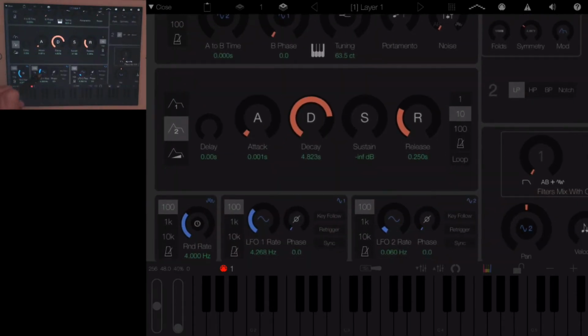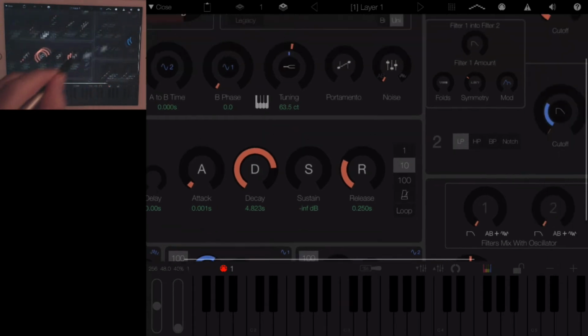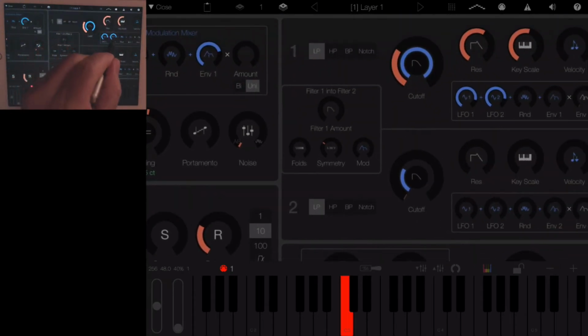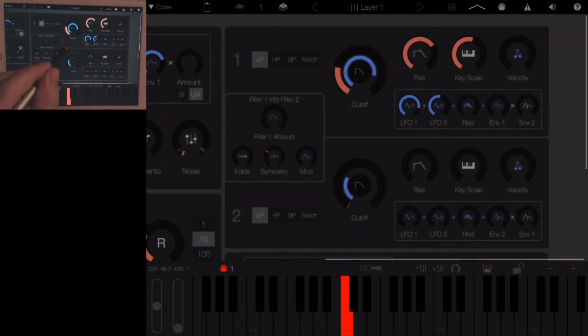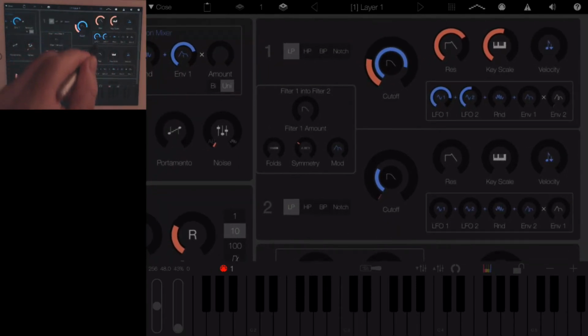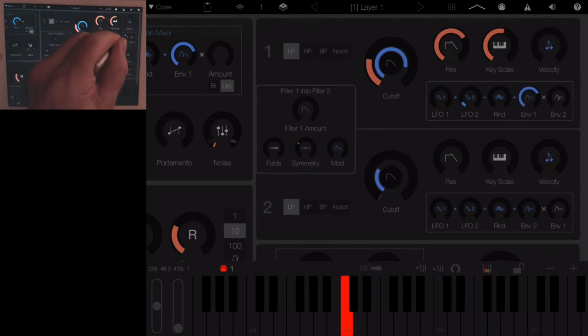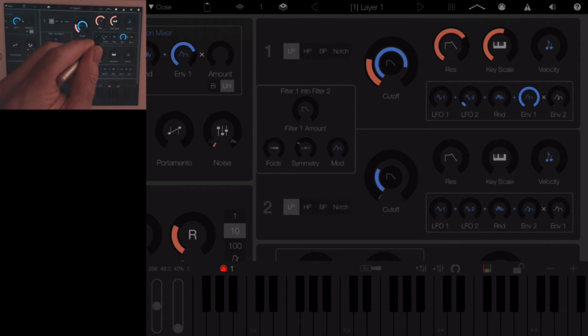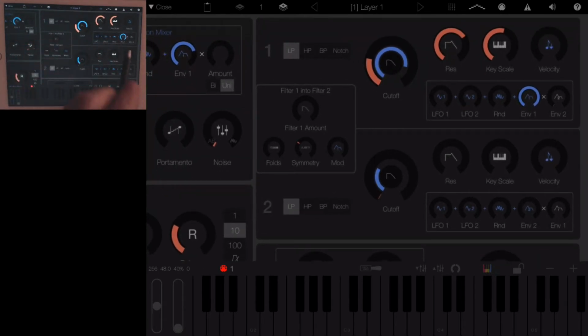Oscillator here so we can hear what we're doing. Speed up oscillator 1. Better. So you've got a nice little mix there. Got the envelope. And at the end of the filter section modulators here, we've got a contour. It's the multiply symbol there, and the white dial with envelope 2.